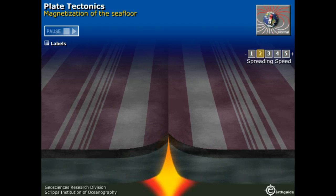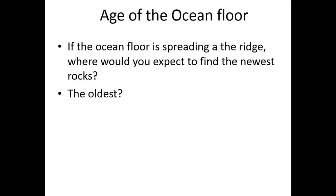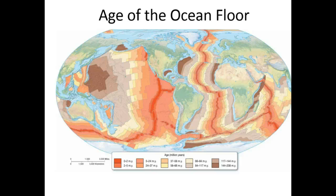All of this is recorded in the history of the ocean floor. When Frederick Vine and Drummond Matthews began mapping the magnetic anomalies of the seafloor in 1963, this further supported seafloor spreading and Harry Hess's idea of plate tectonics. As for the age of the ocean floor — if the ocean floor is spreading from the middle, in the Atlantic at least, the newest rocks would be right in the middle of the ocean where they're being made, and the oldest rocks would be towards the edges of the continents. We find this to be true. The oldest rocks in the world are 144 to 208 million years old, and they're right along the edges of these continents from when they used to be together — that's the oldest rocks on the seafloor, not the oldest rocks we have on Earth.